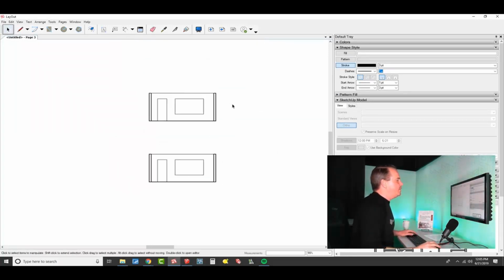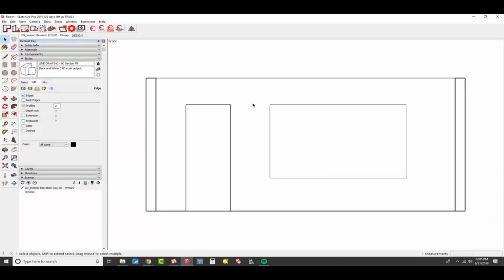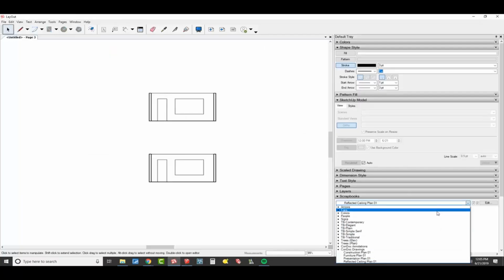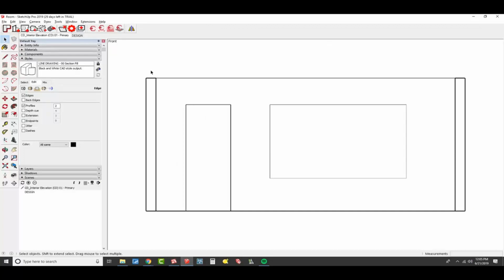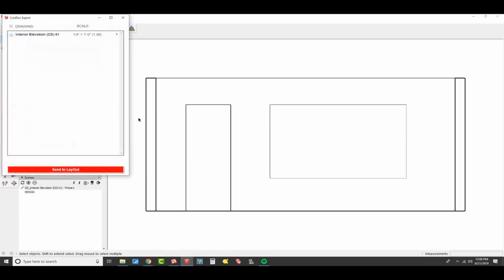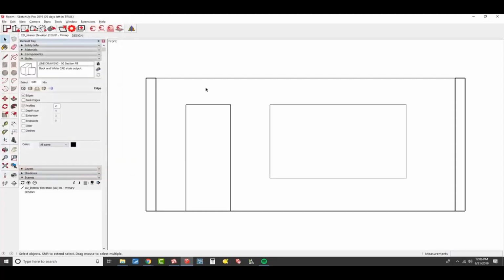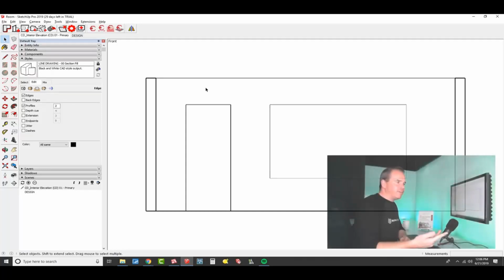Now, let's do this. I'm going to just go back into SketchUp. I'm going to kind of jump off of that and just render this once with ConDoc. We're going to click our ConDoc export and kick out this interior elevation. I'll send this out at 1/4 inch and click send to layout, and that's fine. All right, so the ConDoc export takes that scene and it bundles it up. It sets the render setting, the line weights, everything is handled.